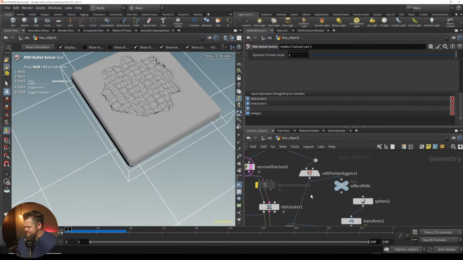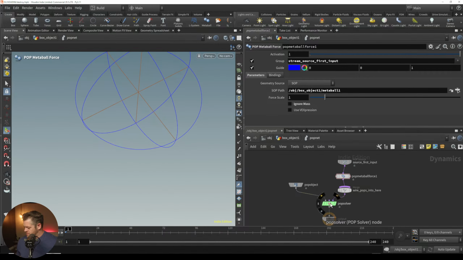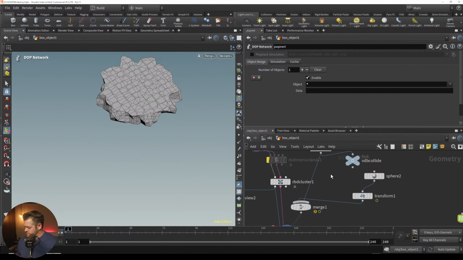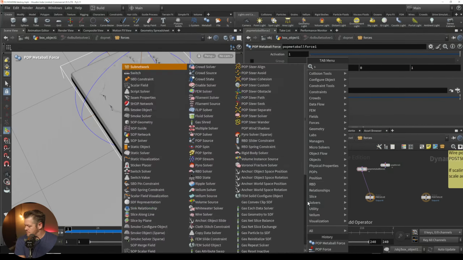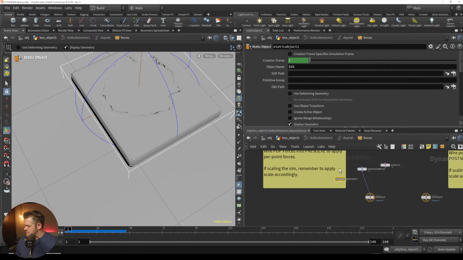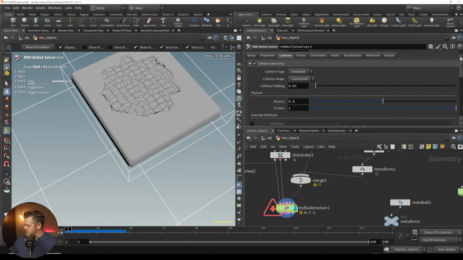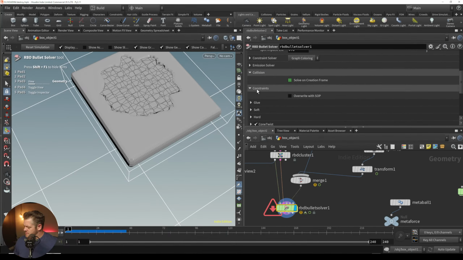Nope, not totally disappeared. Yeah, because I know you can go in, like if I'm in the pop solver, right? If I'm in here, you can do. Oh, maybe I need to go. Okay, wait. Wait 1 second. Maybe we need to go into here and do static object. Let me think about this. And do. No, that's not right. My brain's not fully working yet, guys. Because I thought you go into... You can do collisions, solve on creation frame. You can do a VDB.